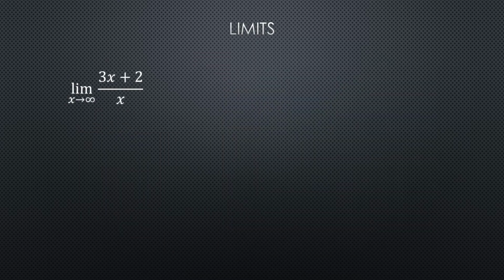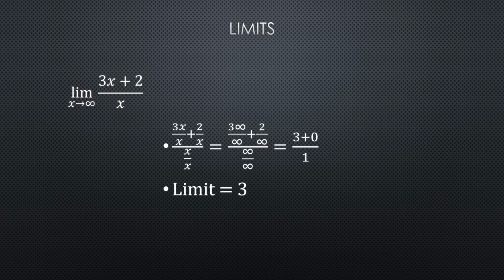So now what happens when we ask a question like this, where we give you the limit and x is approaching infinity? One way to deal with this is to just divide everything in the equation by x. Once we've got that, we can set x equal to infinity. With infinity over infinity, we can call that 1. And whenever we've got infinity in the denominator, we can call that 0.